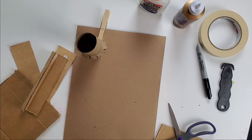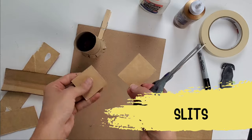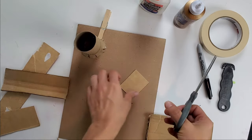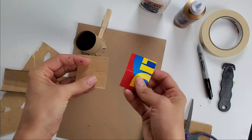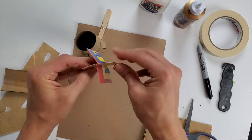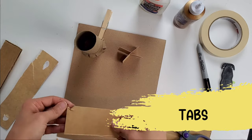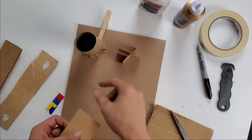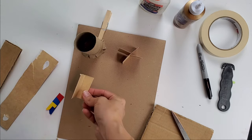So now I want to show you how to use slits as an attachment method. So if I create a slit in this piece and a slit in this piece, I can then use those slits to connect by sliding them together. So I can also create tabs. So a great way to get a piece of cardboard to stand is to, again, create a surface area, kind of like you did here. But if I fold this, right, I now have a tab.